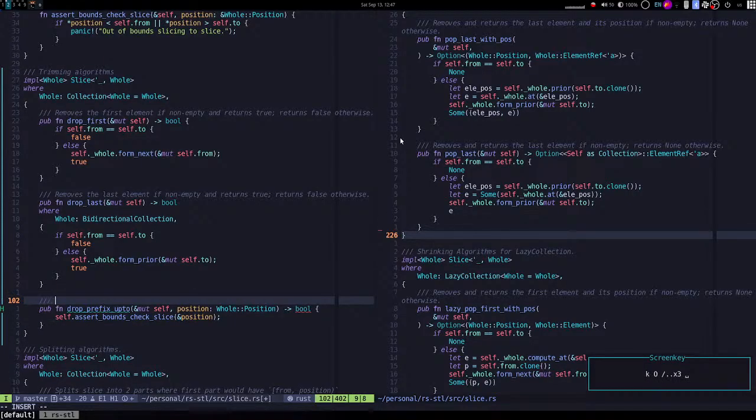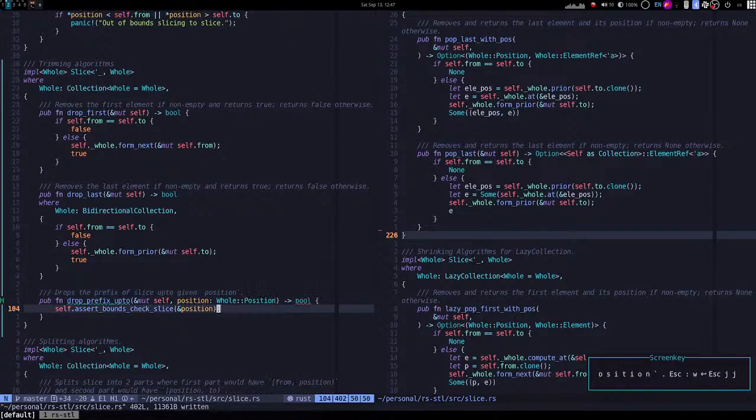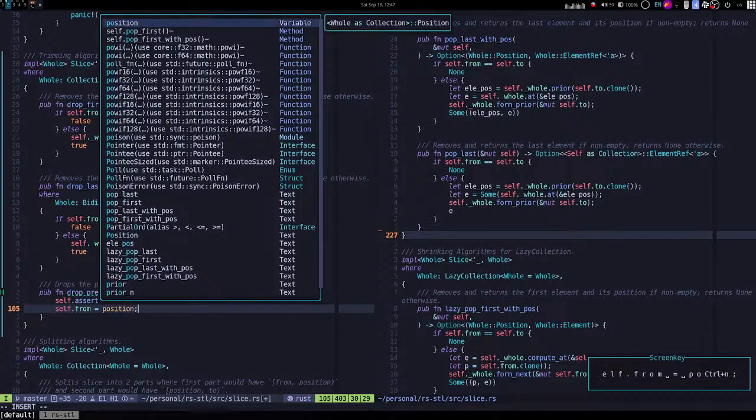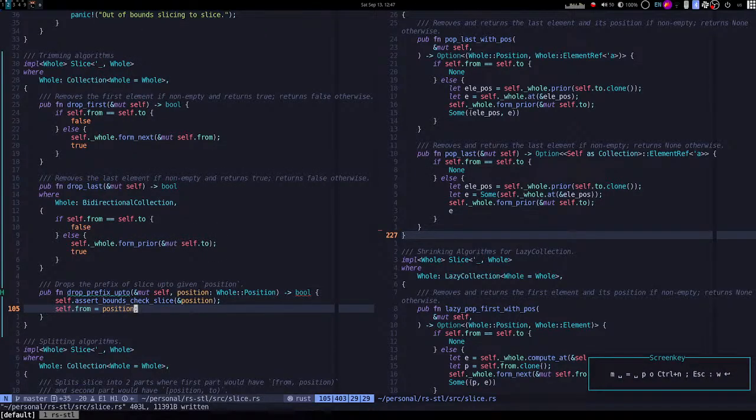So the prefix of slice up to given position, right? And here you do self dot from is position, okay?